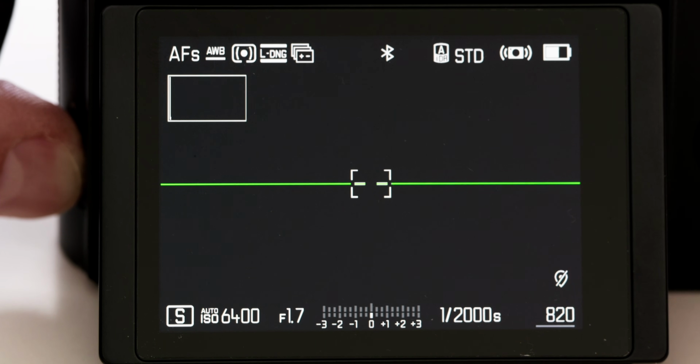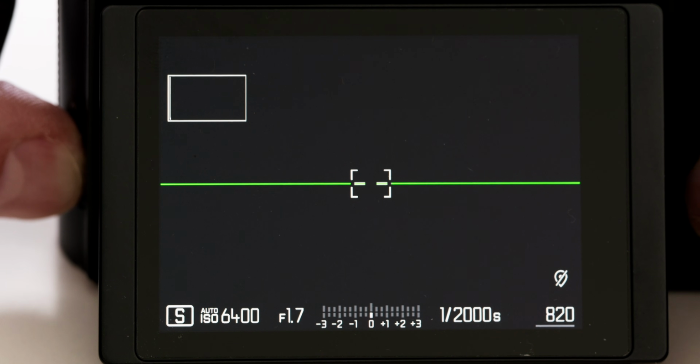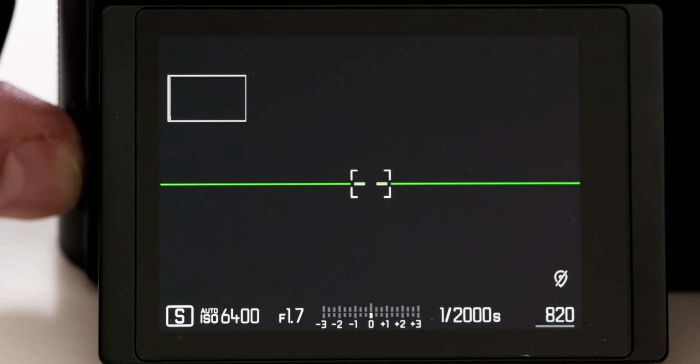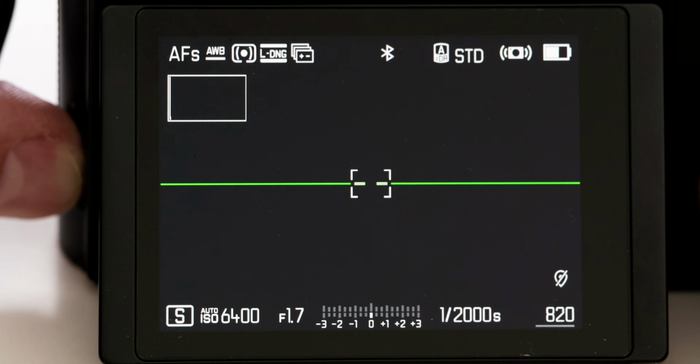To show you, this is basically the standard. You can turn off all capture assistance. You can have the basic capture assistance, which is the lower row with your exposure information, and of course all the stuff you have turned on. And the third time you press it, you also get the upper menu bar, which gives you no other information. Mostly I have it like this. You need to figure out what works best for you.